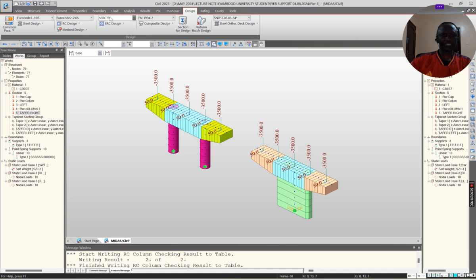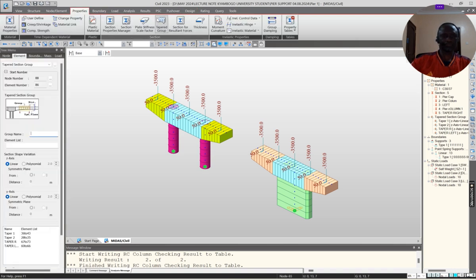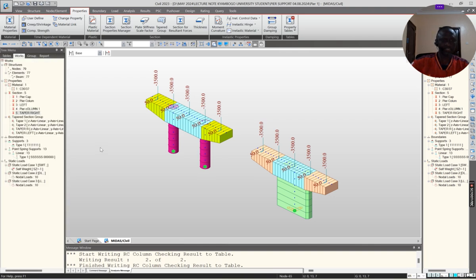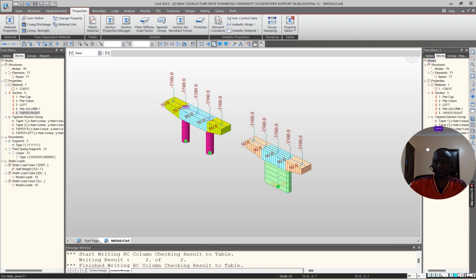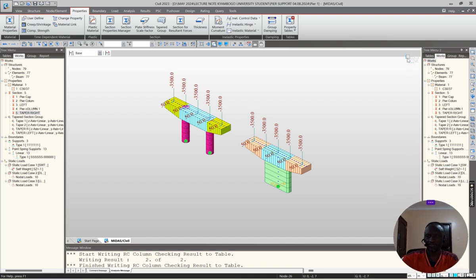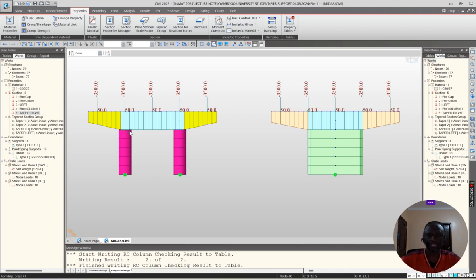But of course, when you're about to taper it, you have to do this. You use this command or taper section group. That is how you can easily handle that. The loading, after actually modeling this, then we have this could be pile caps, but for demonstration purposes, I stopped at the pier because we want to see if we can design this section. How do we design this section of the pier cap, and then how do we design the circular one, and how do we design this one?